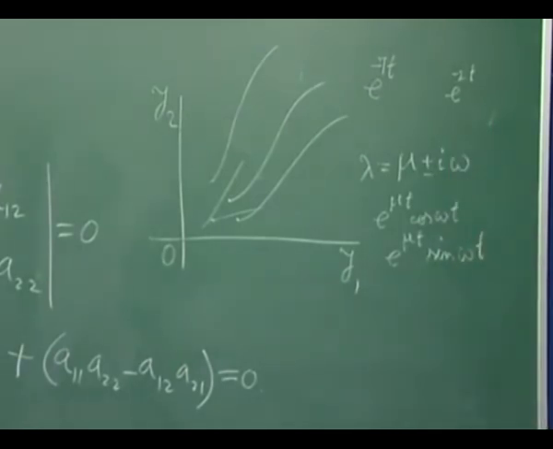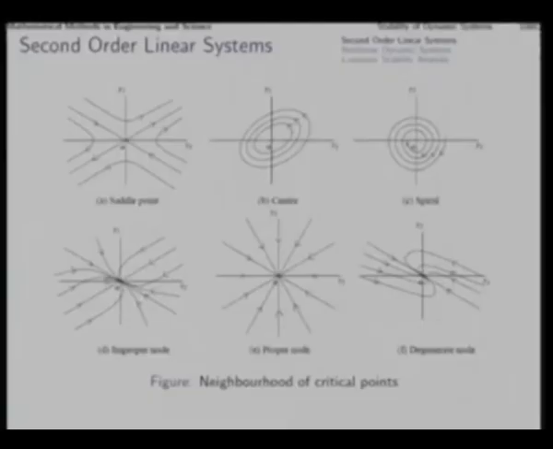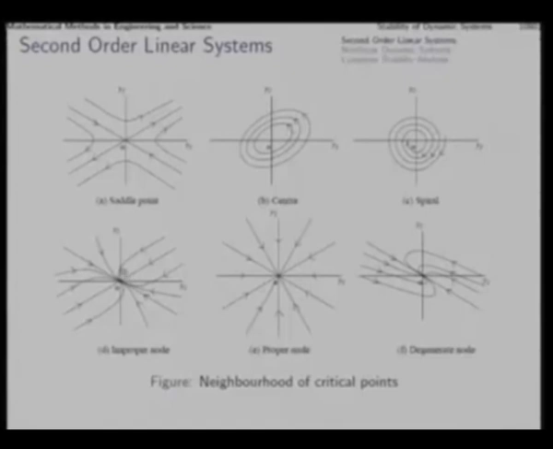Now, with the same sign, if the sign is positive, then along similar trajectories the system will evolve outward, and in that case it will be unstable. In the case which you see here, it is stable. Just like a spiral, it could be outward rather than inward, similarly here also. Now, this is called an improper node.